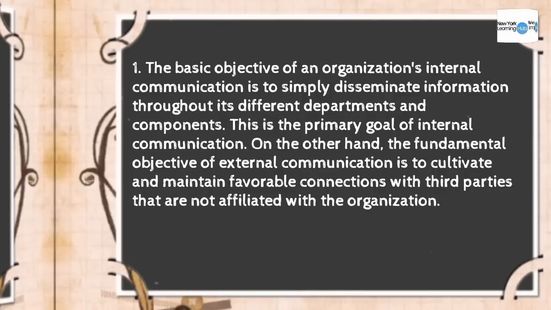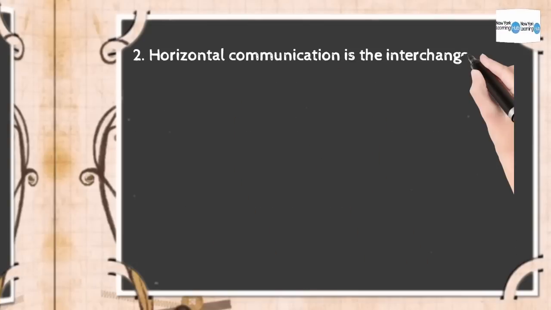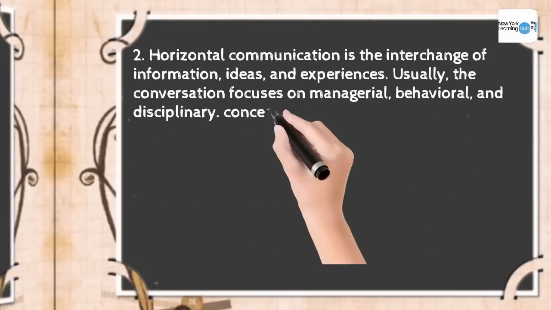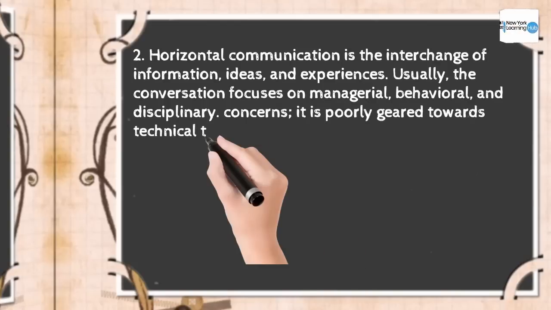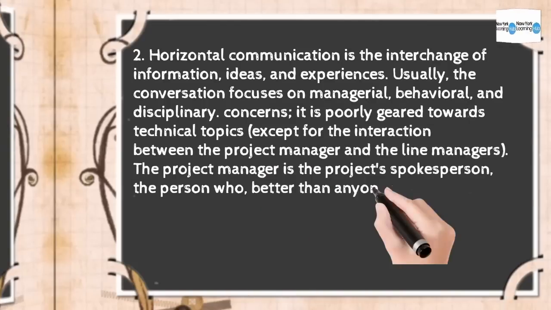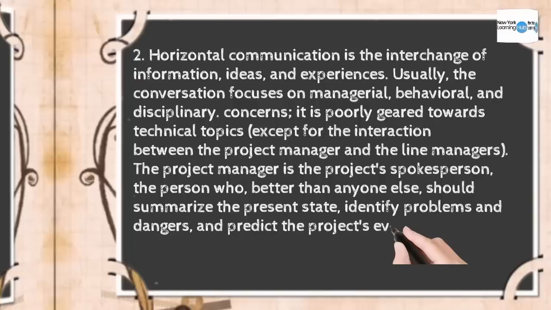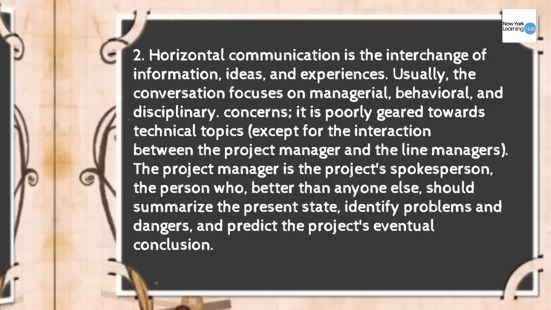On the other hand, the fundamental objective of external communication is to cultivate and maintain favorable connections with third parties that are not affiliated with the organization. Horizontal communication is the interchange of information, ideas, and experiences. Usually, the conversation focuses on managerial, behavioral, and disciplinary concerns. It is poorly geared towards technical topics except for the interaction between the project manager and the line managers.